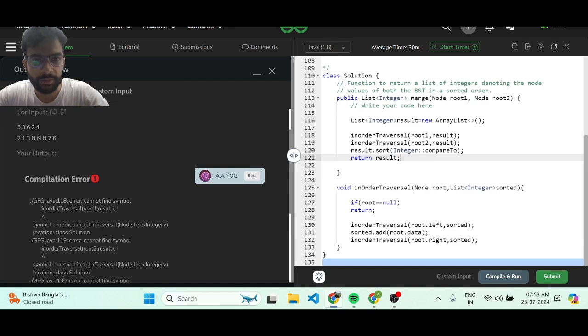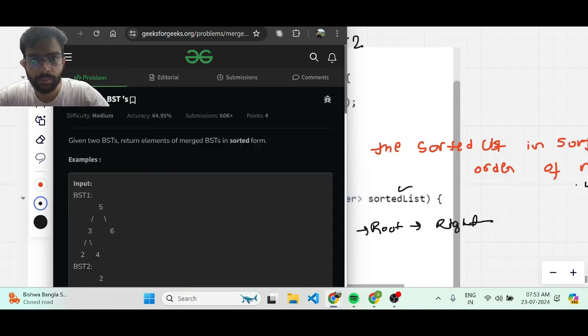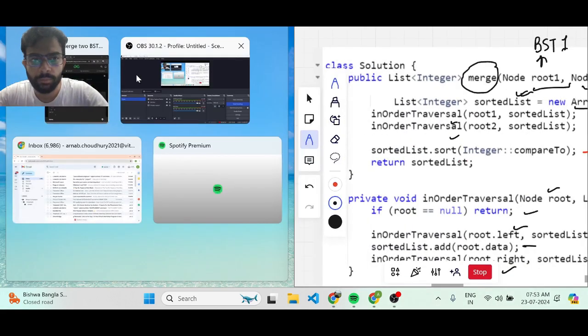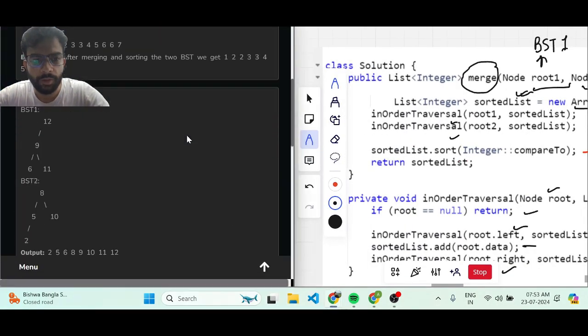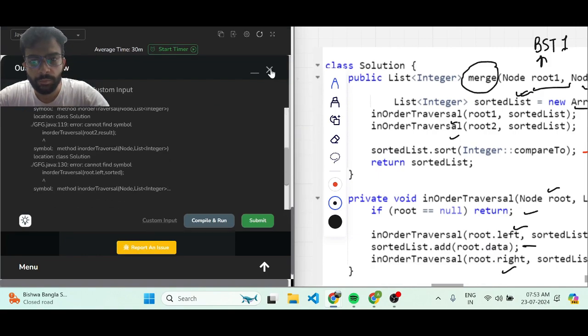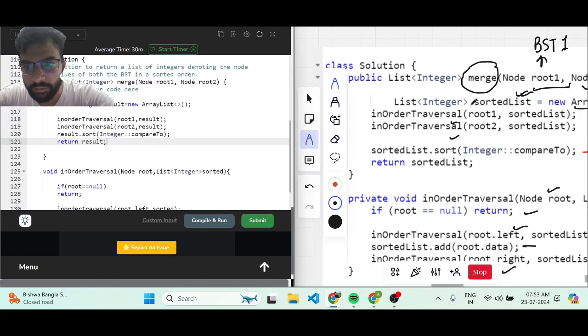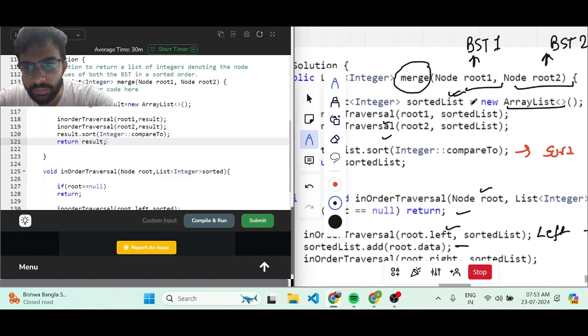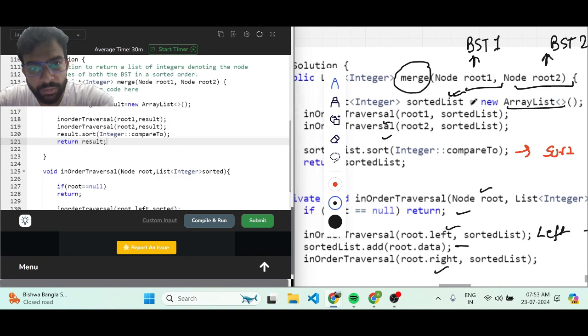Let me just check quickly what is there. So we have list merge with node root 1 and root 2.